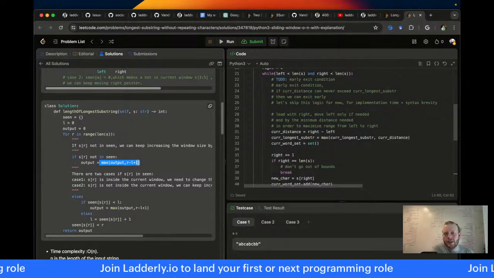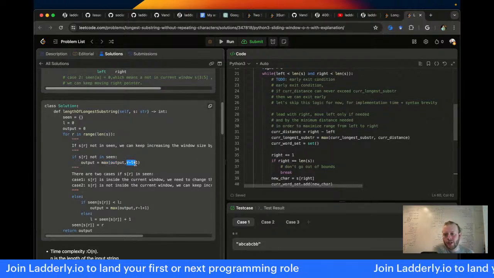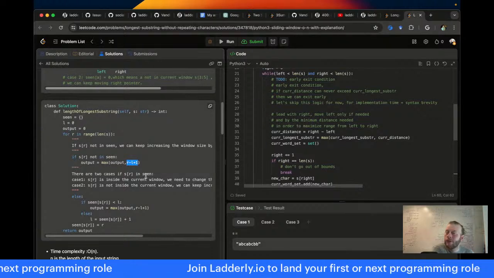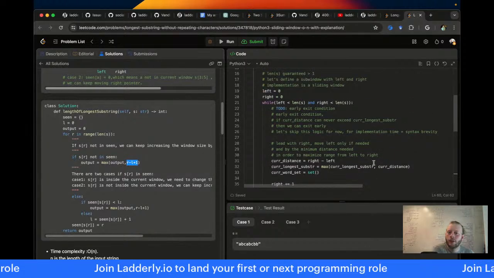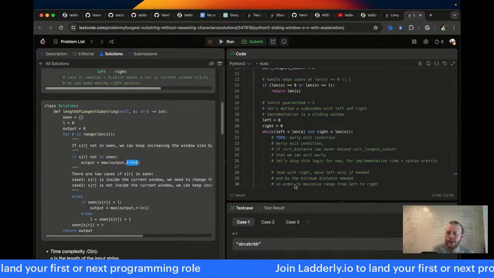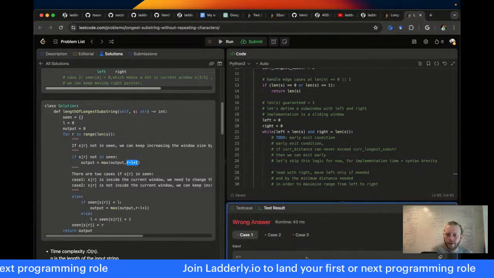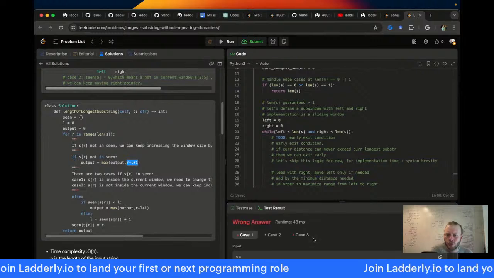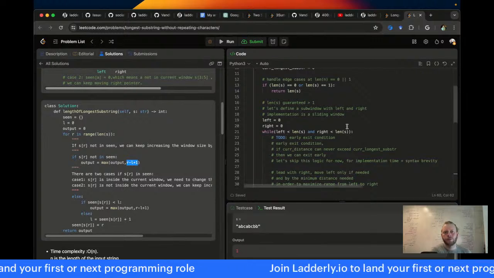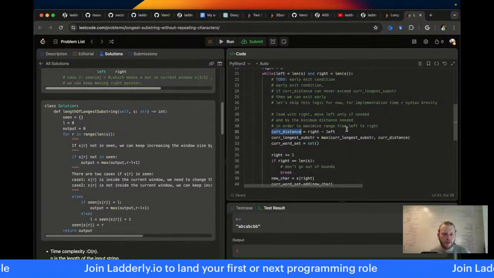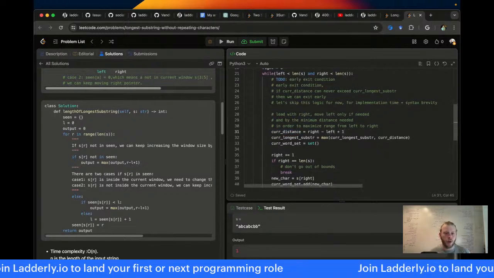So this bit is similar. The current distance is over here. You subtract the left from right. Oh, and you add 1. Okay, that can explain why I was off by 1. But in the test case, I think I was off by 2, eh? So why would I have been off by 2? Let me go ahead and adjust my code anyway. Right minus left plus 1.